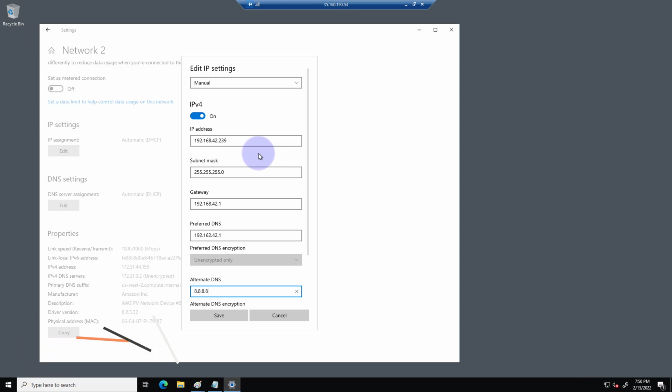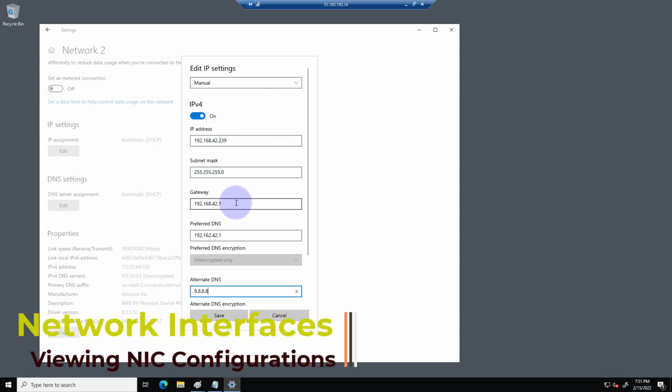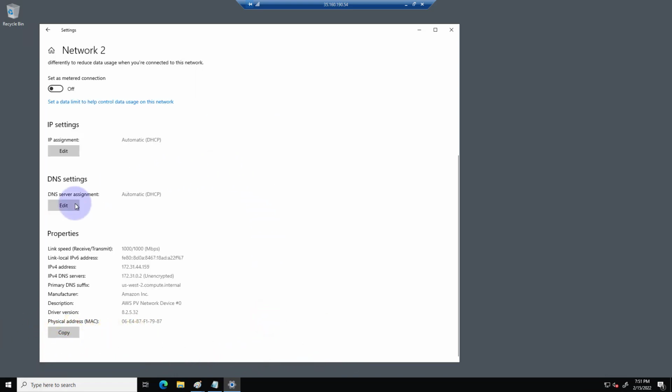So next what I'm going to do is I'm actually going to show you how to view this information. So I'm going to cancel out of this because I don't want to commit this information. And then I look down here at the properties, and the properties has some of that same information of the information that was assigned to it through DHCP. So I can tell it's DHCP because it's set to automatic here. And it's assigned an IP address of 172.31.44.159. It's got a preferred DNS server right here, and then some other information. One other thing that I'll point out here, it also has the MAC address down here.